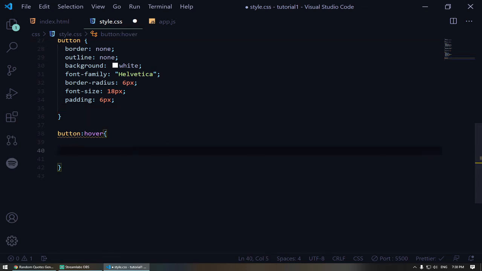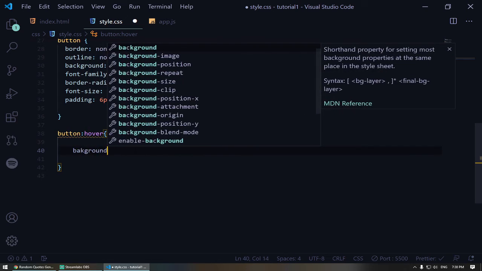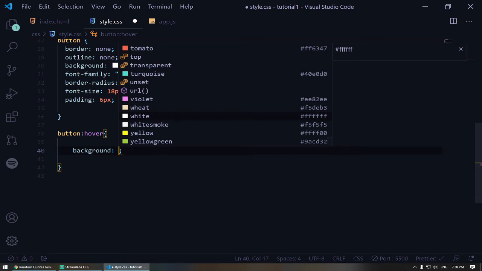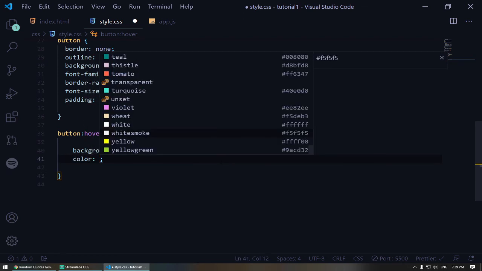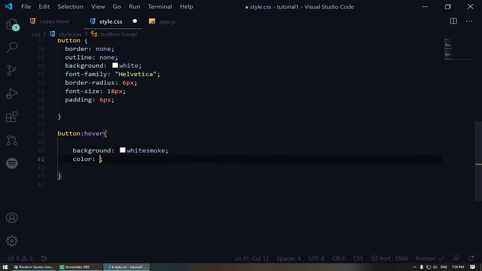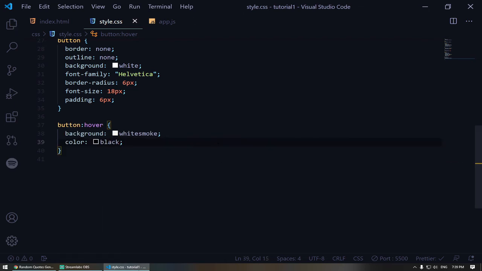So on our hover part, we want our background color to change. We're gonna change it to white smoke and the color to black. Let's try that.